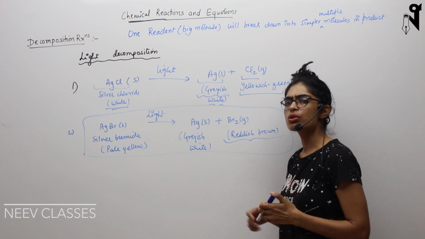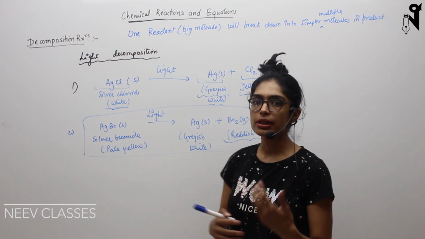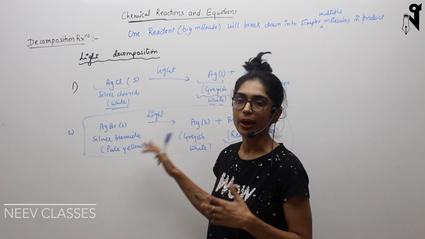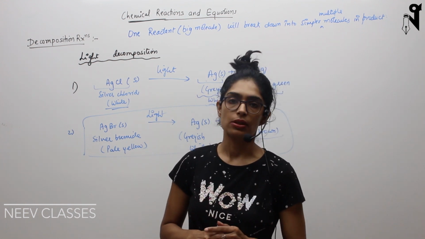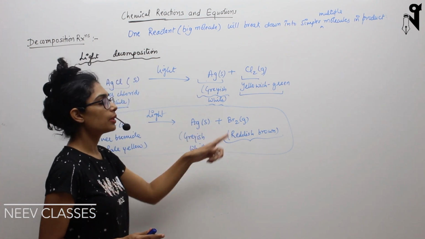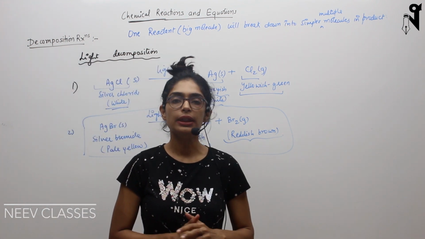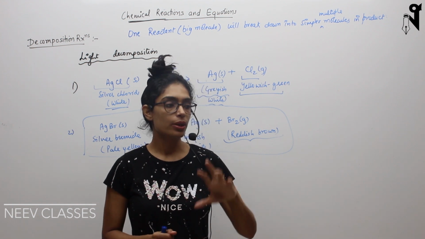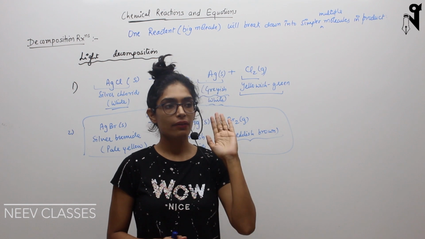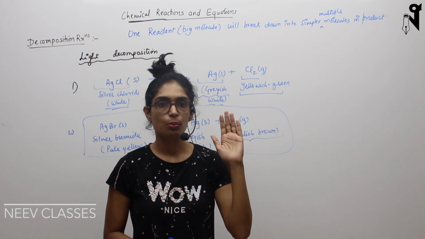and that's how the black and white color used to come. Nowadays also we use it, but nowadays things have become more digital. Earlier this was very widely used for photography purposes. So this AgBr, when it comes in contact with light, breaks down into Ag and Br. So this shows a sensitiveness towards sunlight, and that's how it used to give us the print of black and white. Wherever the light used to fall, it used to be white.